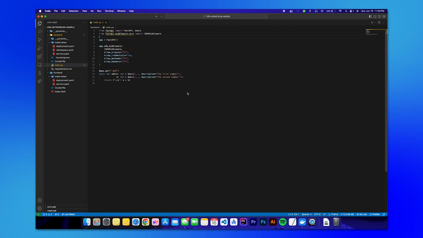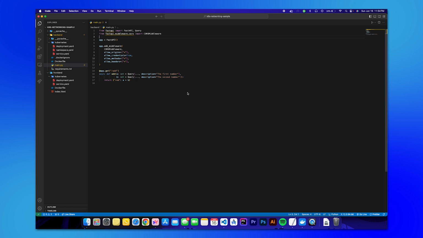Hello everyone. So today in this video we are going to explore some of the essential concepts in configuring networking such as cluster networking, service discovery, load balancing and network policy. Understanding these components in Kubernetes is crucial for managing and securing your application efficiently on a Kubernetes cluster. So let's get started. First, let's dive into cluster networking.